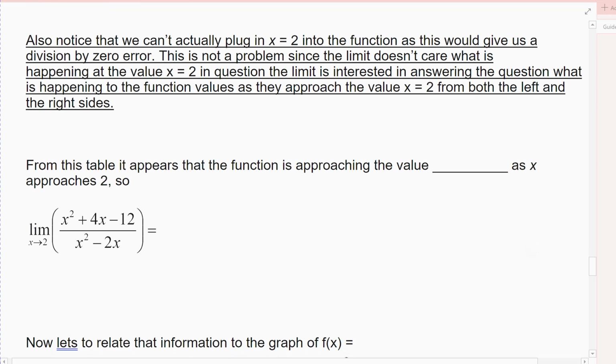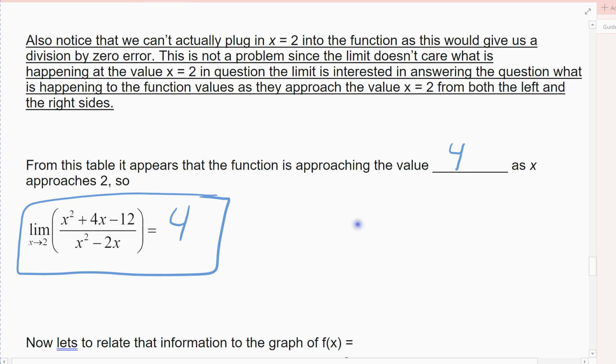Well, what's happening from the table as the function approaches 2? What value does it approach? Well, it's approaching 4 from both sides. One side is approaching values bigger than 4, like 4.000015. And on the right side, it was 3.99999. But it still approached 4, right? It's just approaching it from 2 different sides. And so the answer to this limit is 4.